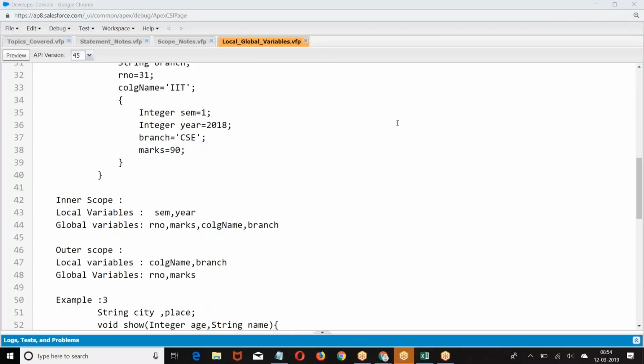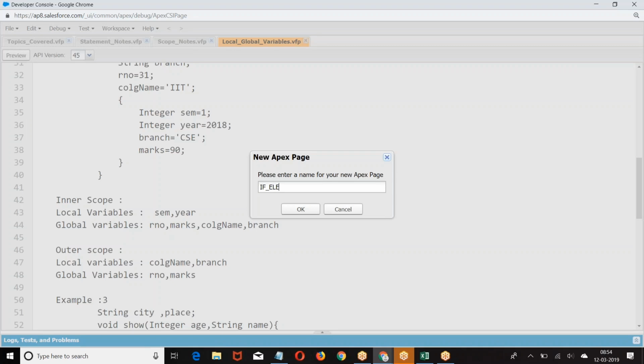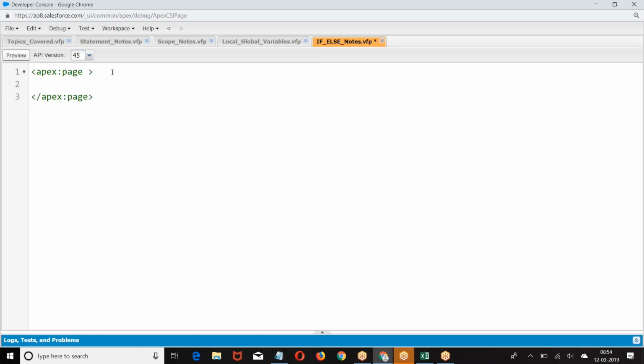Generally, how does execution happen, top to bottom? If I have a group of statements, how will they be executed? Let us say I have a group of statements like this. How will they be executed? Your execution is going to be 1, 2, 3. When I have a group of statements, they are executed in the order of 1, 2, 3, 4.